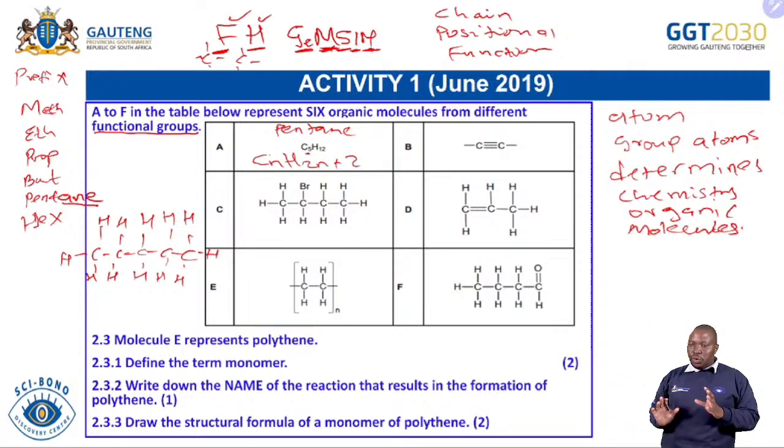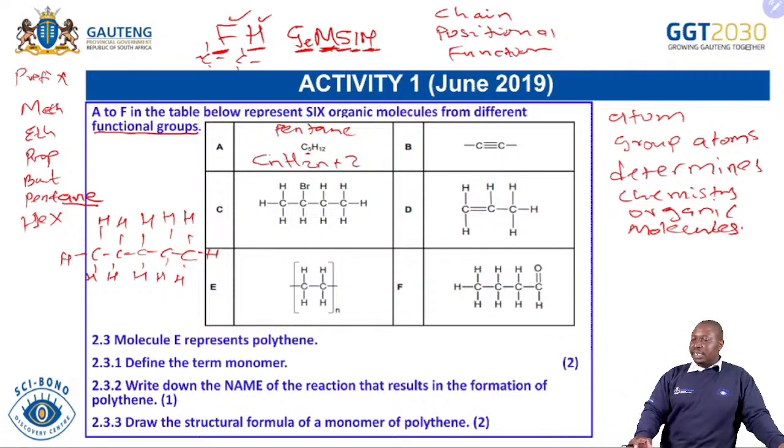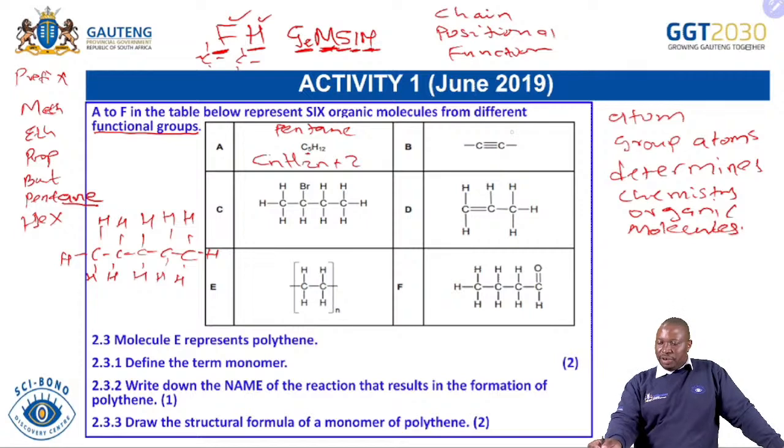So if you definitely ask yourself FH Jameson, when you see a table like that, you are gone. For example, if you apply it here, you will say the functional group is a triple bond. This is the homologous series. Triple bond, this is the functional group. It's a carbon-carbon triple bond, so it's an alkyne. Remember, alkene is for double bond. When it's a triple bond, it's an alkyne. So you know that these are alkynes.